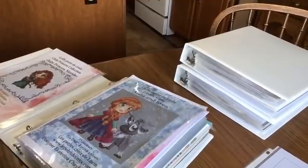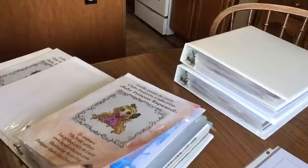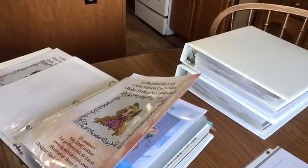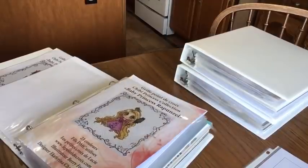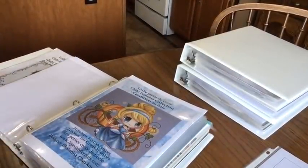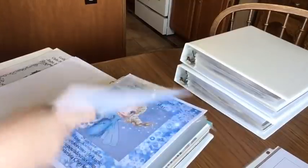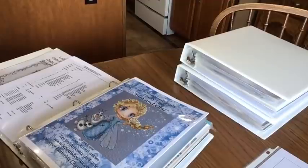This is not as quick. Anna and Sven. Here's another baby princess, Rapunzel. Ellery's favorite is Rapunzel. Cinderella. And then, of course, Elsa and Olaf.